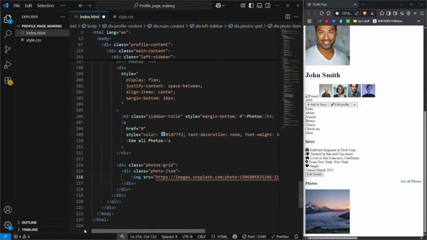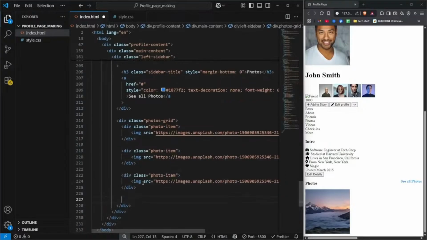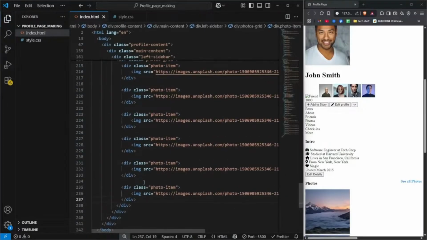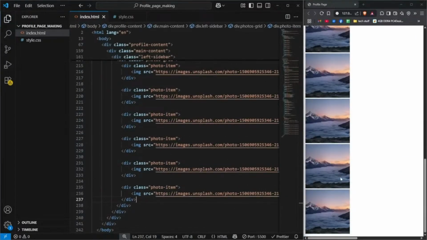What I do here is basically copy this a bunch of times. I'll just do it 6 times. 3, 4, 5, 6. I'm just not gonna change the thing because again, it doesn't really matter if you change it or not, right?